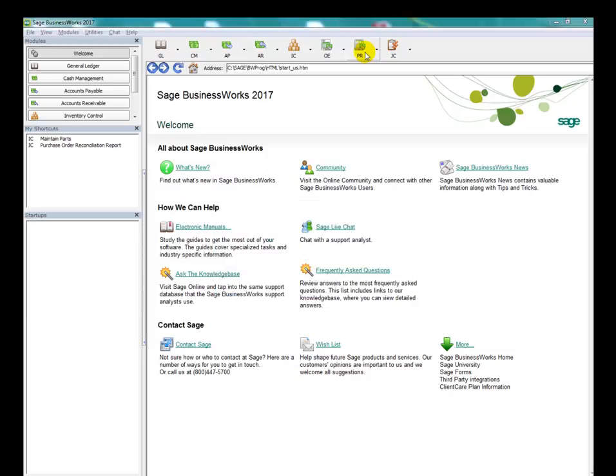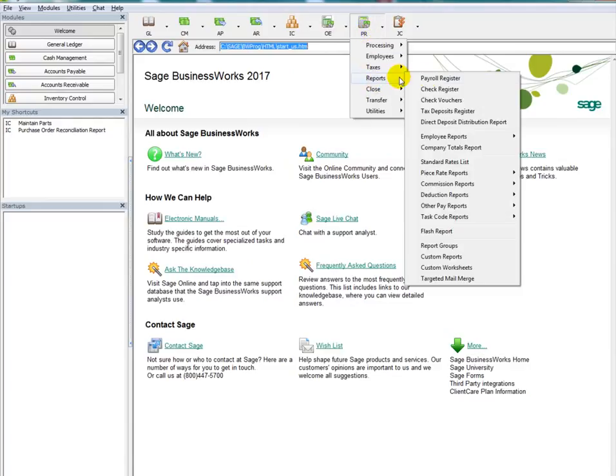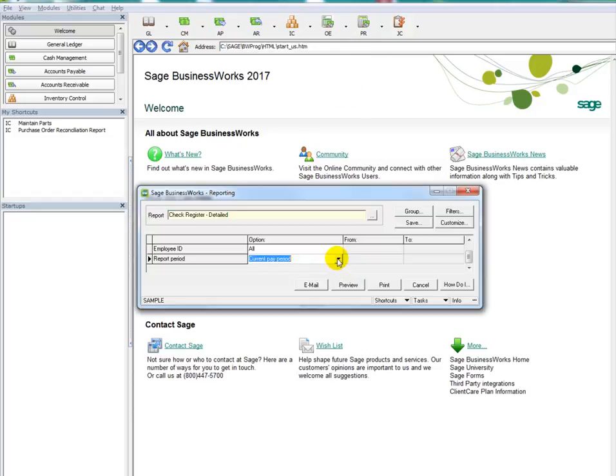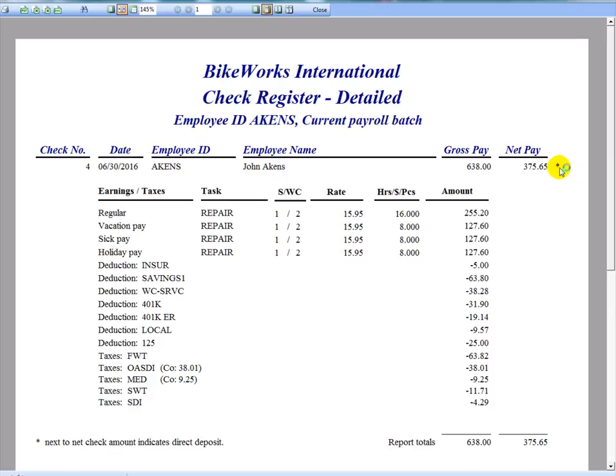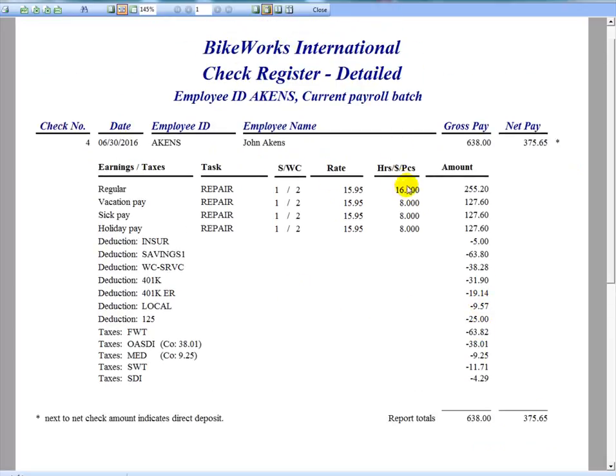Now I want to discuss one more time the check vouchers and our check register. If we go to payroll, reports, check register, and we do it for our employee Aikens, for the current payroll batch, and preview it to the screen, we see the check number and all the breakdown we need, as far as the hours and the hourly rate.